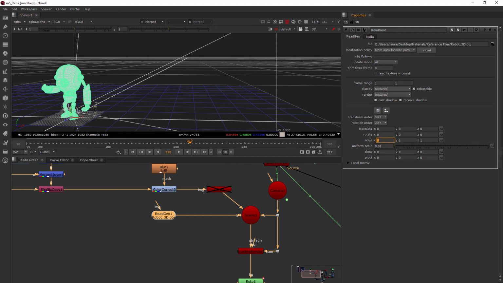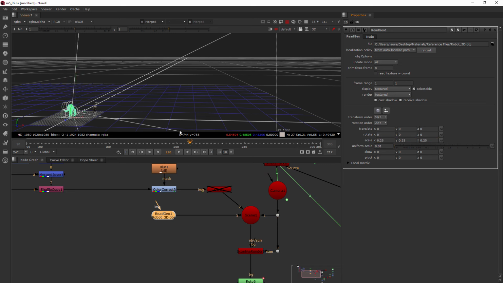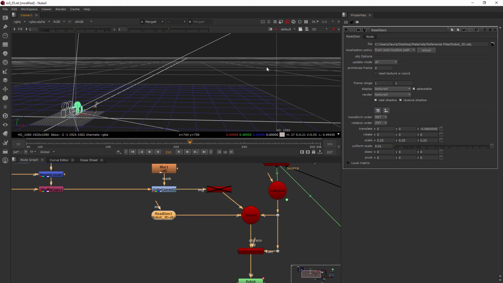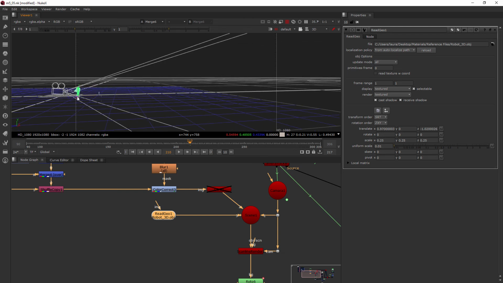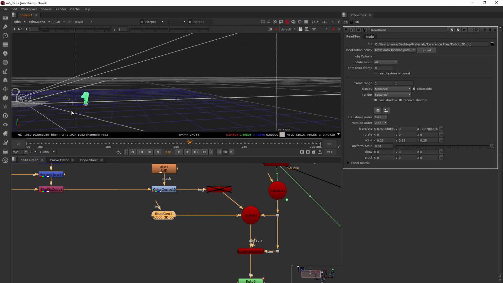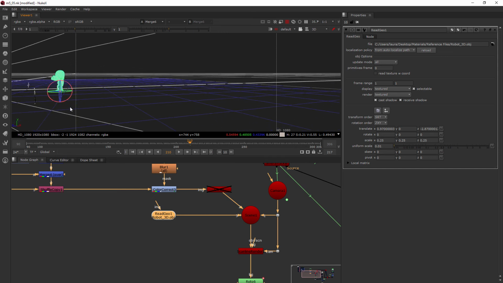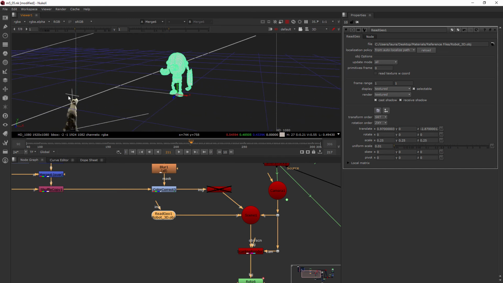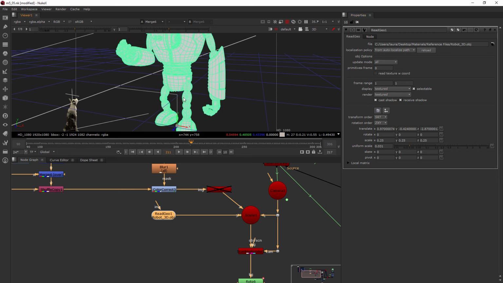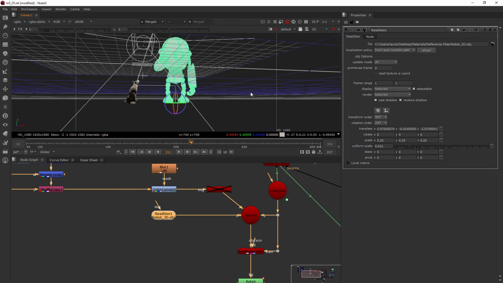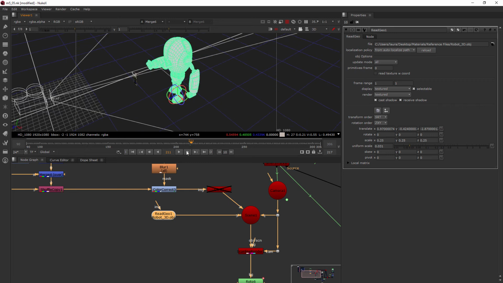So let's go into our actual scale here and put 0.25 on all of these options. So it's coming in at about a quarter of the scale. And now we can start to get him in place in relation to that little dog and play around with that uniform scale option. That's going to help a lot. Okay, so his feet placement looks about right.